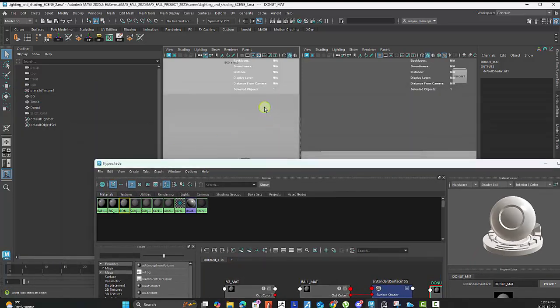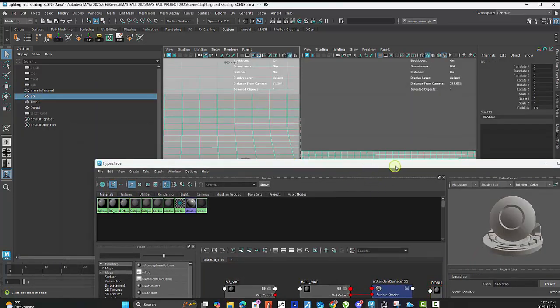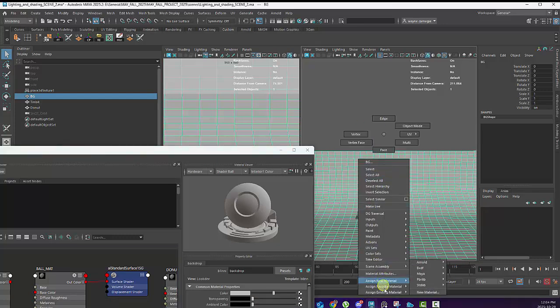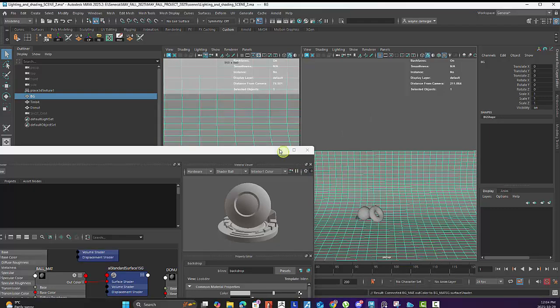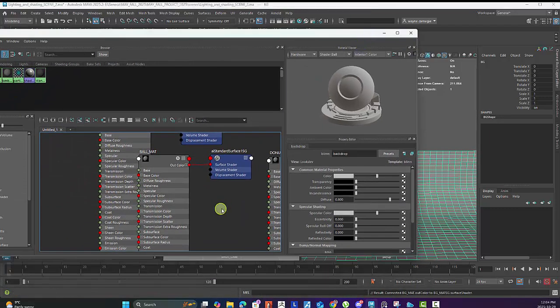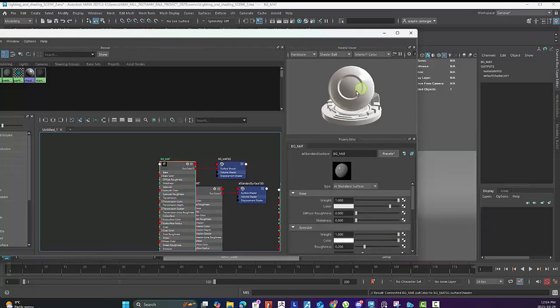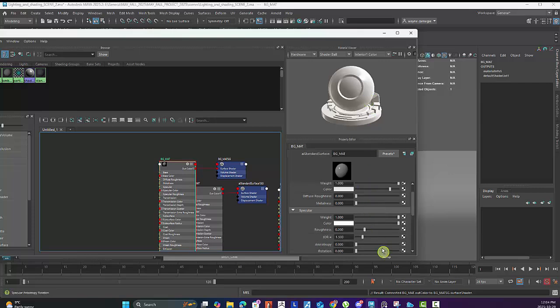Then I'm going to select the background, right click and hold, assign existing material. Then I go to the background material and simply click on it. If you pay attention to this, I don't want my background to have any specular hits.